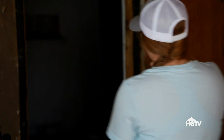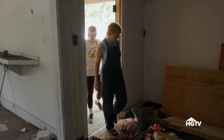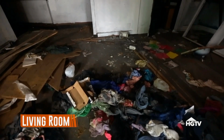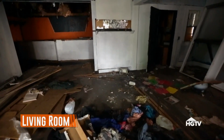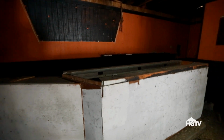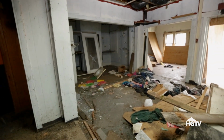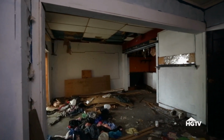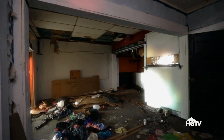Just open it. There we go. Oh my. Yeah, it's been inhabited by people that shouldn't be inhabiting it. Yeah. But like this is the space. You've got the biker bar back there, and then these spaces that who knows how they had them set up. But there's not much to it. This is itty bitty.